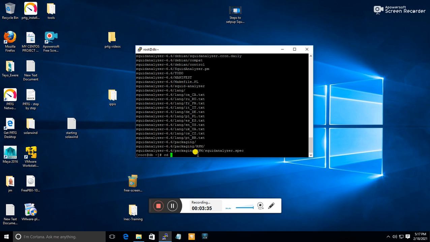Then we change directory to SquidAnalyzer-6.6. We are there. And the next thing will be to type perl Makefile.PL.